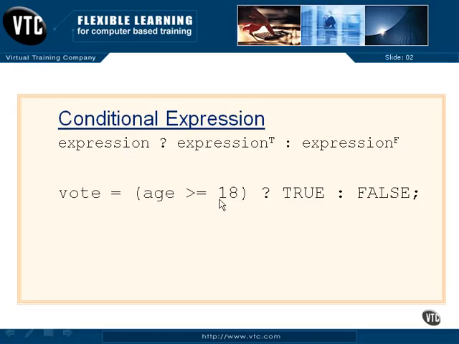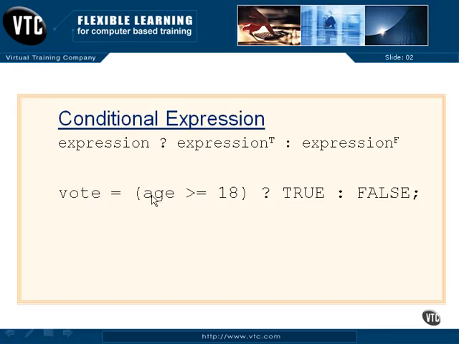If this resolves to be true, or a non-zero value, and the way this works, the value would be 18, the result of this, so that's non-zero, that's true. We'll come here and we'll do this part. This part of the expression, this value, true, we've already set it way up in our program someplace to be whatever we consider to be true, and that's generally going to be 1, non-zero. This will be assigned into here. So this value, true, however it's defined earlier in our program, will be put into the variable vote as its value. So you can see that if age is greater than or equal to 18, true will be put into vote.